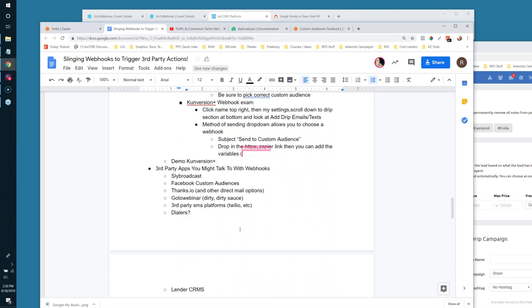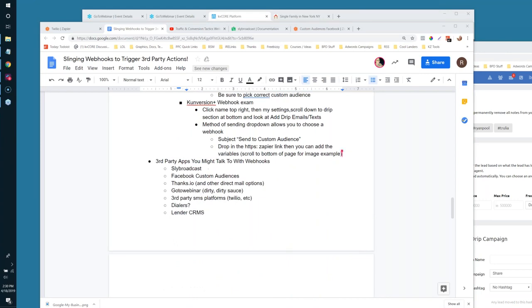So let's get into the fun part here and talk about a few of the little things that we can do, the different action apps that kvCORE and Conversion Plus don't do yet. That's what we're talking about here. If there's something you want to do with your CRM that maybe we don't do yet, and there are very good reasons why we don't do some of this stuff. We can't build everything under the sun, right? But there's something you really want to do. There's a core group of 5 or 6 of them that I've listed here that come to mind for me.